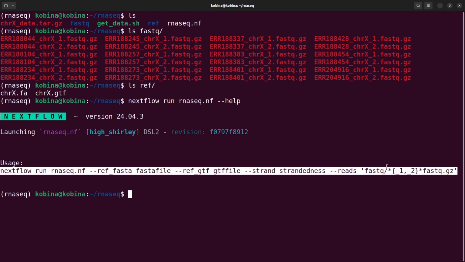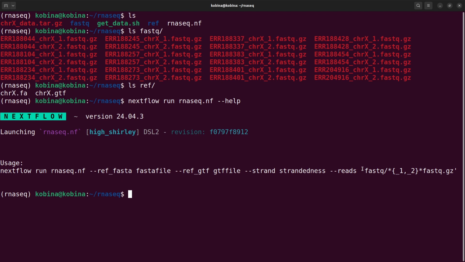Now you notice that when we come to the reads, we have single quotes at the beginning and single quotes at the end. That's the format, and then you specify a pattern. We are dealing with paired end reads. With paired end reads, we need to specify a pattern that tells Nextflow that these are file pairs. In this context, this is how you specify it. Here we need to take note of something. If you have your own data, you need to take note of how the paired end reads are specified.